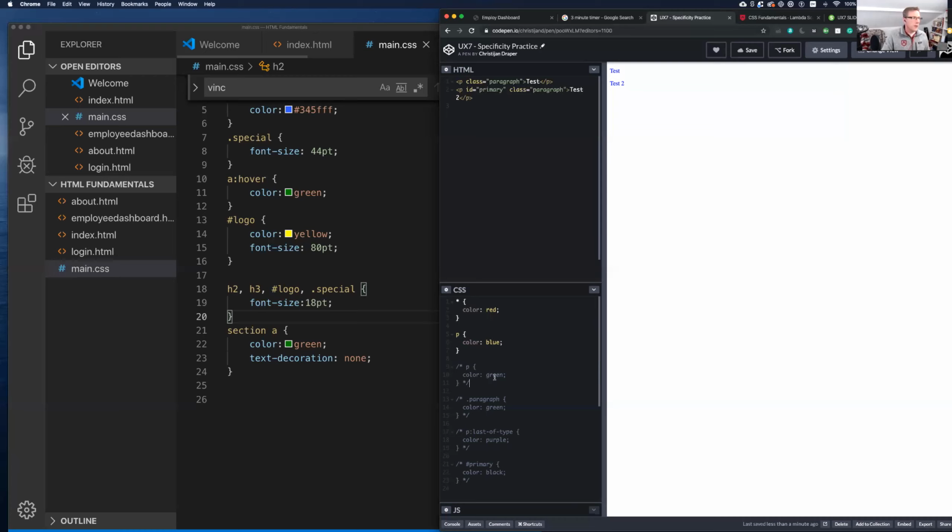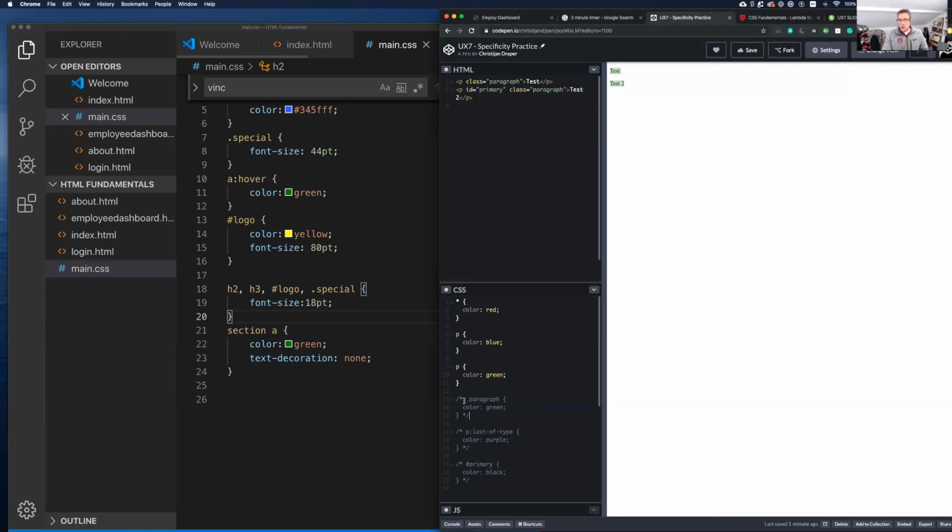So now we've got another p tag, but this one comes later in the flow. So because it's more recent, then it's making everything be green. So again, we're getting to more specifics. This is much more specific because it's talking about the tag. Then this is more specific because it's more recent.